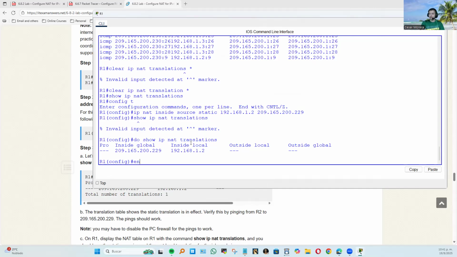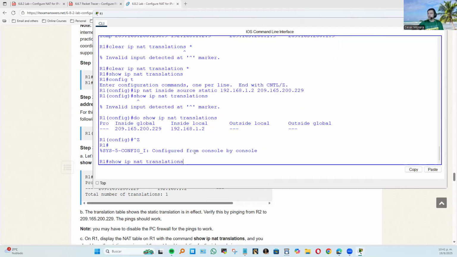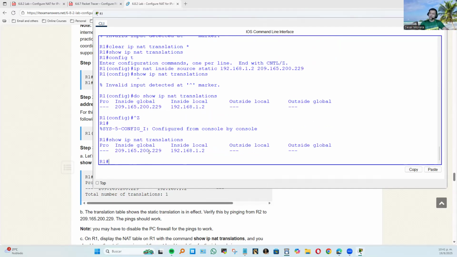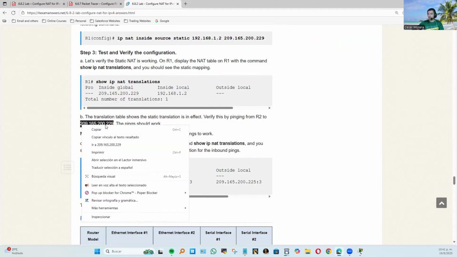Let's do an end. Let's do a Control Z, and let's run this command again. Show IP NAT translation. You can see it's translated the inside global IP address to an inside local IP address. Let's see if we can do a ping test from R2 to this specific IP address.